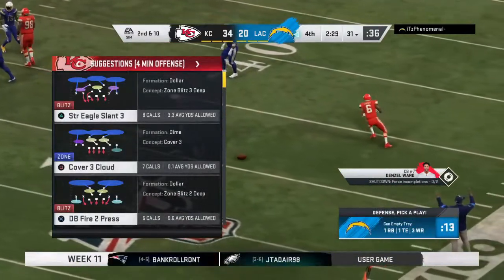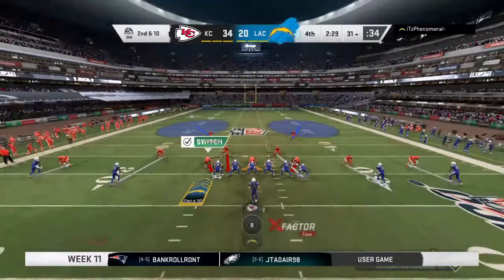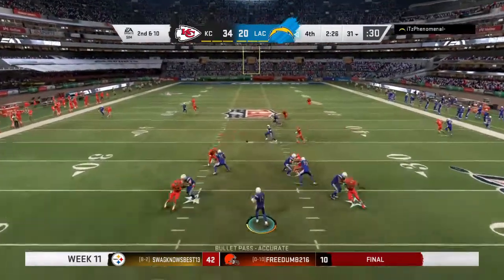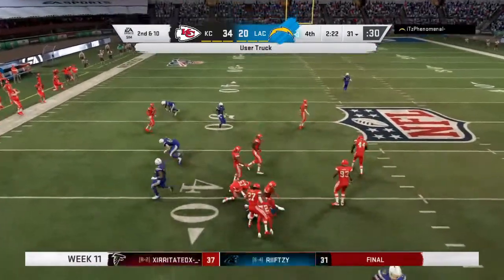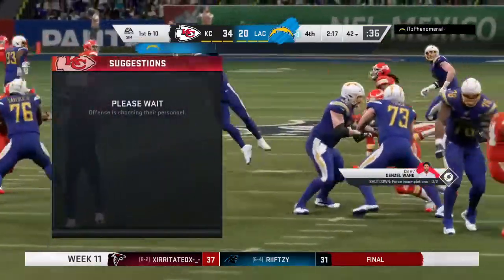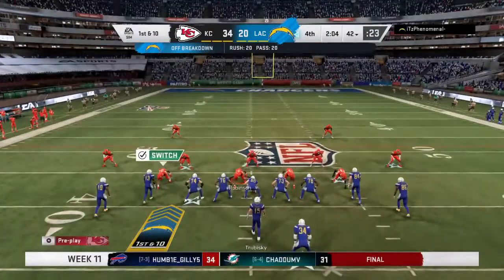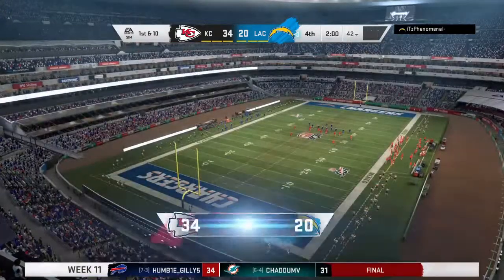Now, meanwhile, a pass that should have been intercepted, but it winds up falling incomplete. Line of scrimmage, the 31 as they line up 2nd and 10. Now Trubisky dumps it off to Fournette. And they get him down, but not before he takes it across the 40-yard line. It'll go as a gain of 11 and a Charger first. I know most of the time when the ball's in the air, you're thinking wide receiver, tight end, but running backs, they can be a big part of any passing offense nowadays.